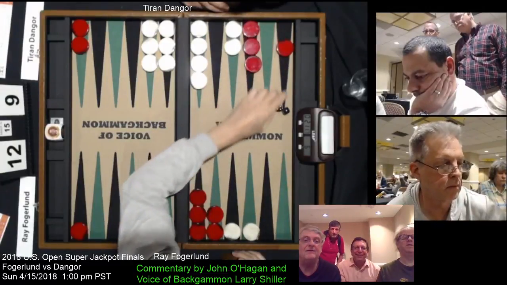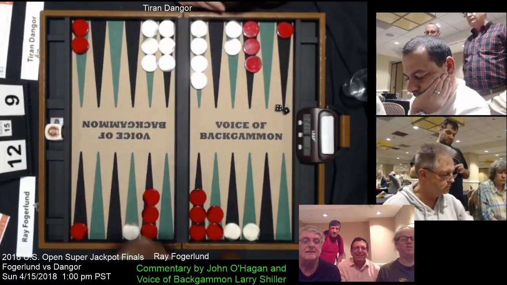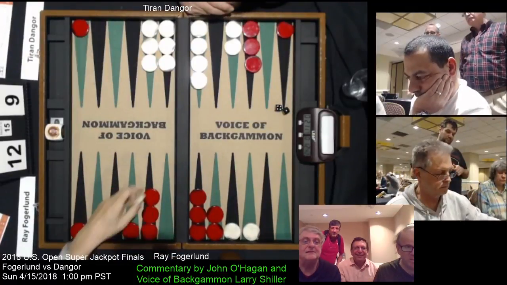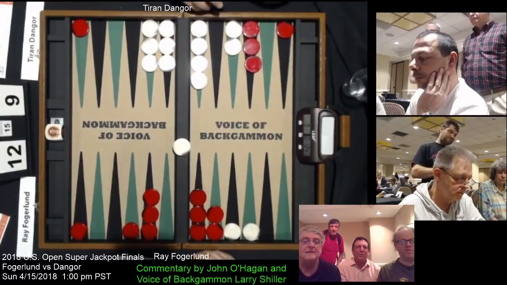He can. And how does he do it? Does he hit the 9 or the 4? Ooh, 9. It's the 9, he gives him 5-6. He sends an extra checker back. Yeah, take four checkers back. Who cares? We got four.